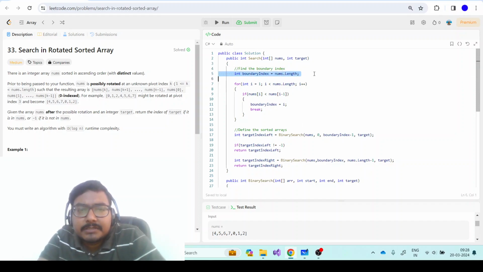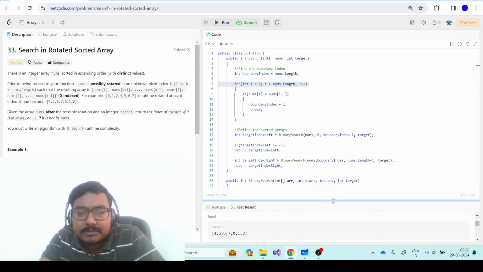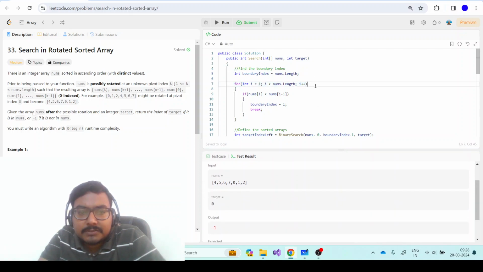Boundary index is this. i is equal to 1, i is less than. So if we look at this array, i starts from 1, nums i. The first time we get the current value smaller than the previous value, and that is this one. So our boundary index has correctly been plotted, right?